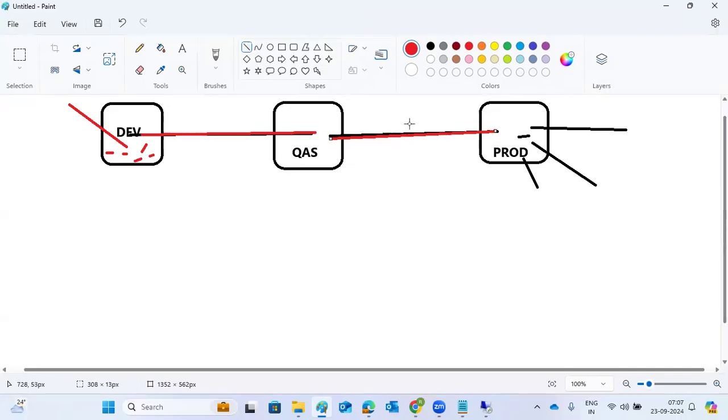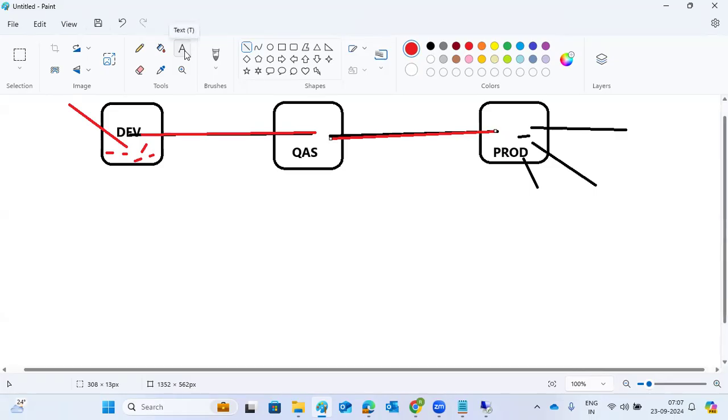Development to quality, quality to production, like that they will move the changes to the production system. The process of moving objects from one system to another is called the transport mechanism.